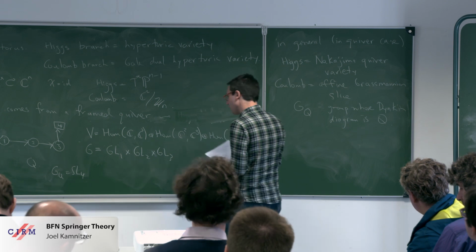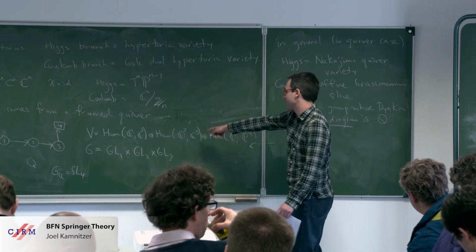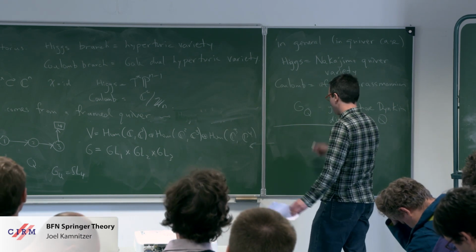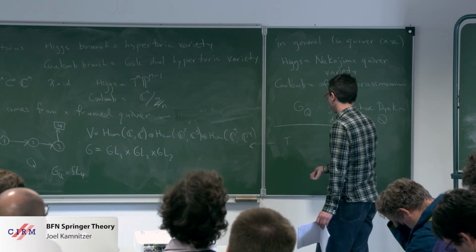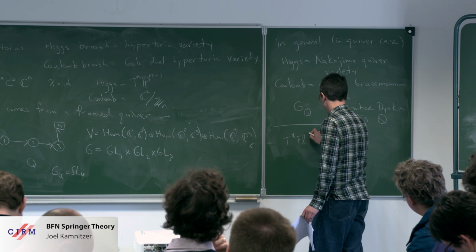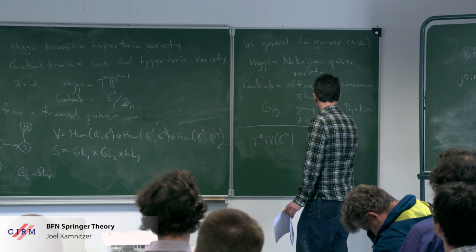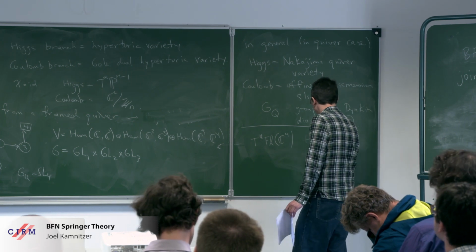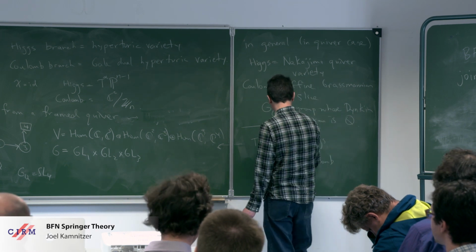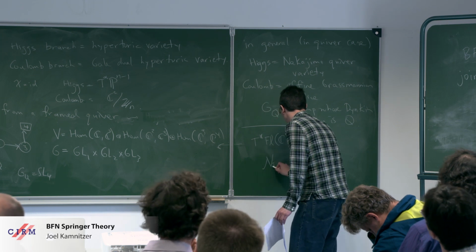Finally, just in this example, if this happened to be our quiver, and so this was our G and this was our V, it in fact happens that both the Higgs branch and the Coulomb branch are the cotangent bundle of the flags in C^4. Although, because of my definition of thinking of the Coulomb branch always as an affine thing, the Coulomb branch will just be the nilpotent cone of SL4.